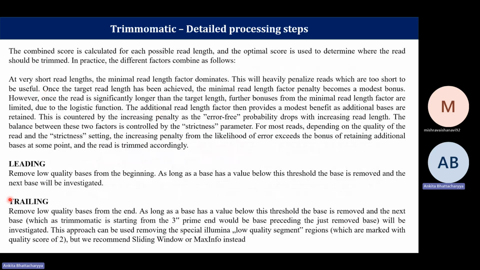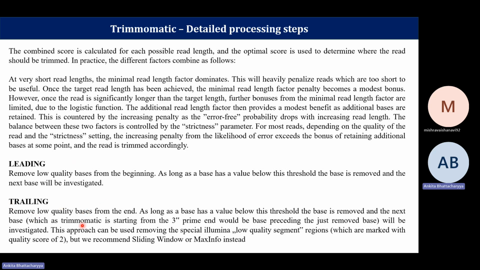The next parameter which is used when you are utilizing Trimomatic is this term leading. We have already discussed this. You can remove low quality bases from the beginning, where you can set a threshold and you can get rid of any bases or any sets of bases within that window that do not meet that threshold, and then the next base will be investigated.